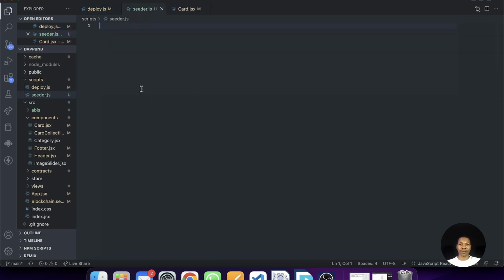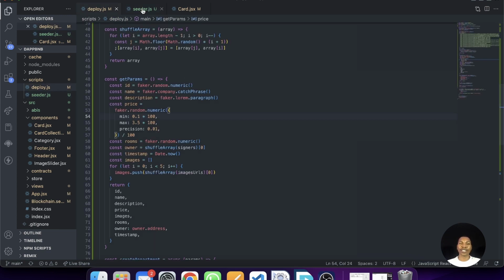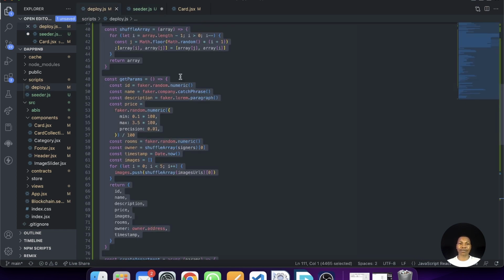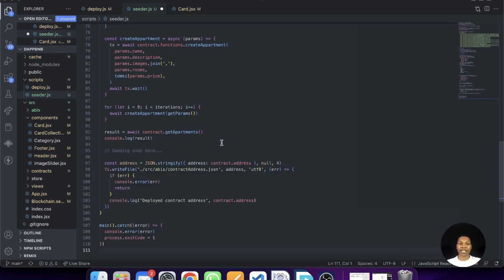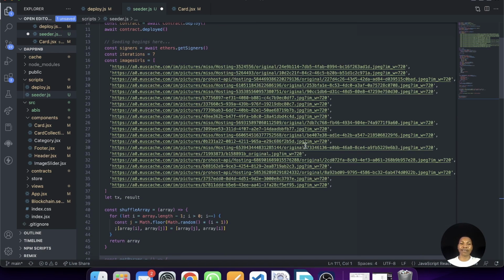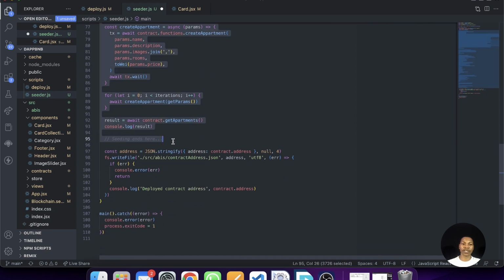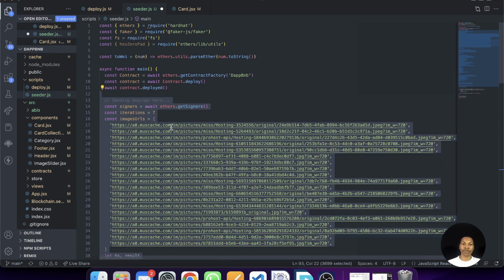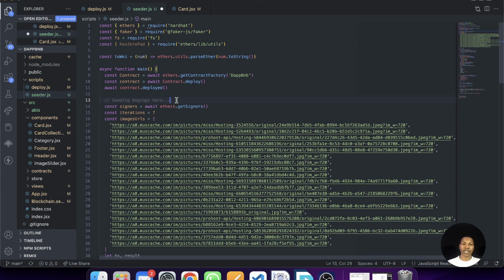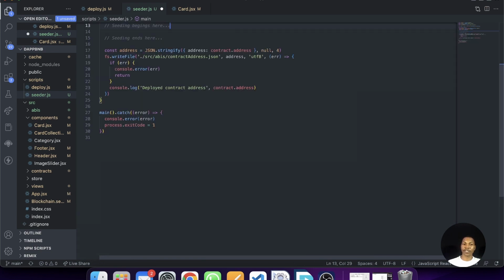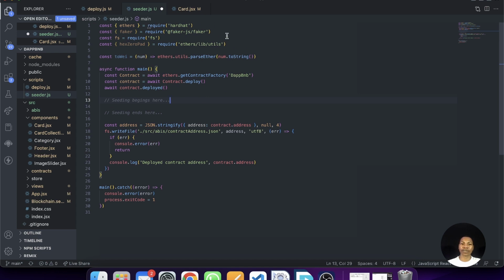Okay, so in this video, basically what I'm doing here is I'm trying to deploy my smart contract to the network. By the way, I'm using ethers.js for this tutorial. I'm going to remove all of these things that I added to these applications, so I'll code all of these things from scratch.